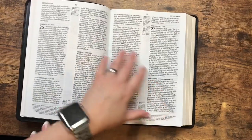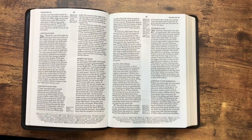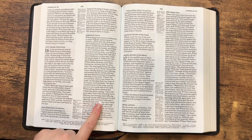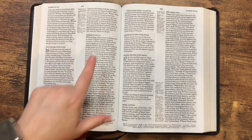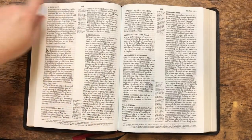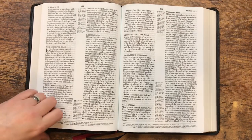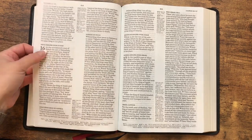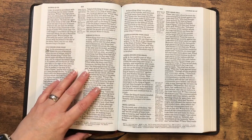I'm going to go ahead and pull out these ribbons. One thing we can see right there is we're just at the beginning section of the Bible, and that's already staying open. On our layout, we've got our double column layout, the center column references. The bottom section is for the right-hand side, and the top section is for the left-hand column, then we'll have our footnotes down along the bottom. That print is probably one of the nicest prints I've seen in any Bible from Lockman, because this is the first time I've seen them do line matching — I'm so glad that they went ahead and did that upgrade.